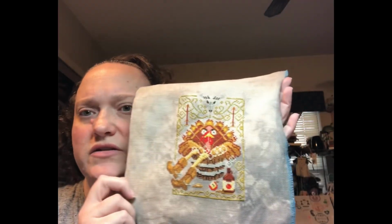I was a little worried about the skull, but you can kind of see it there. The horns kind of don't show up very well, but it's fine. I mean, it looks perfectly fine. The barrel, same thing, but it's totally cool. I think it looked really good. It turned out really good. So that was number 17.